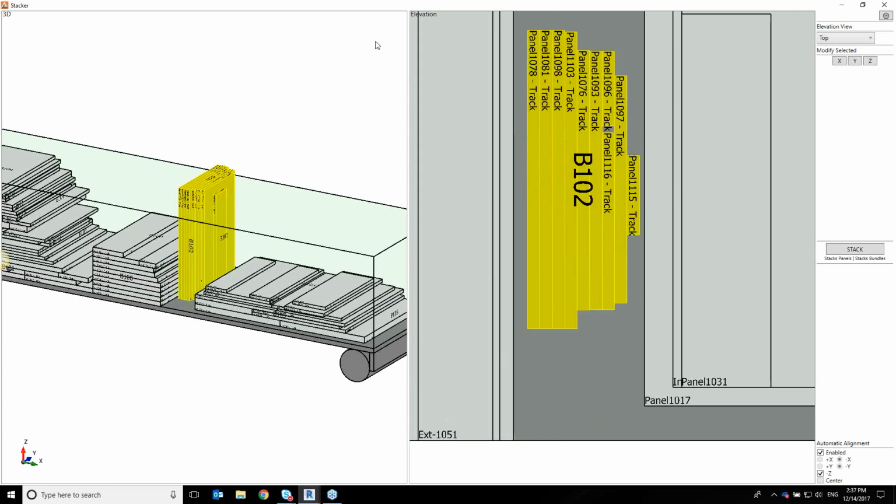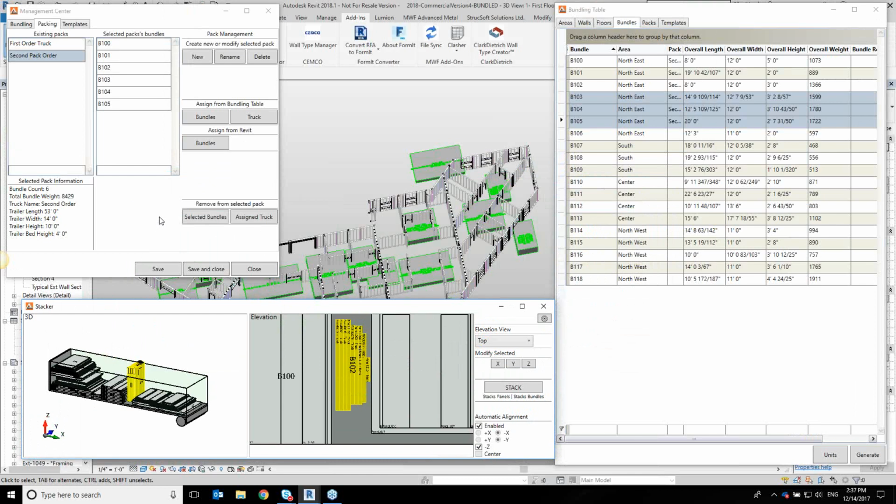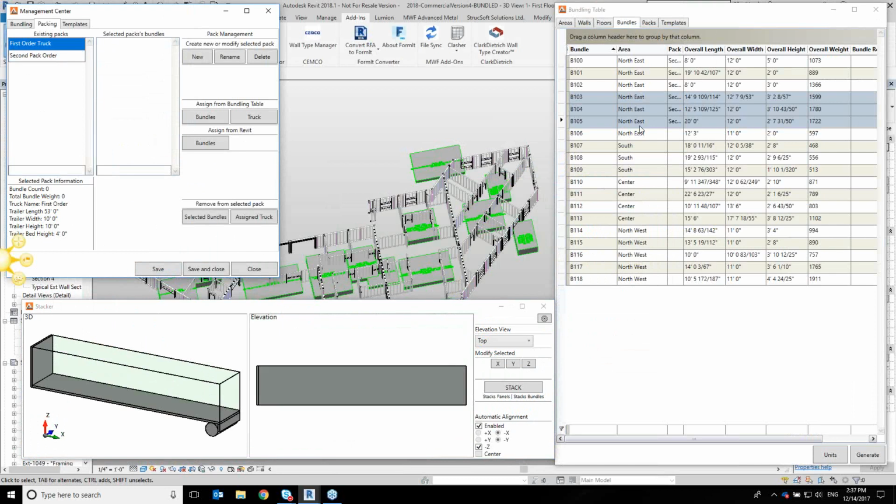Just drag these guys around as you see wherever you need them. There you go, 102, looks good. I just save that status. Perfect. I can go to the first truck and I can create more bundles or create more trucks with those bundles. We're good to go.